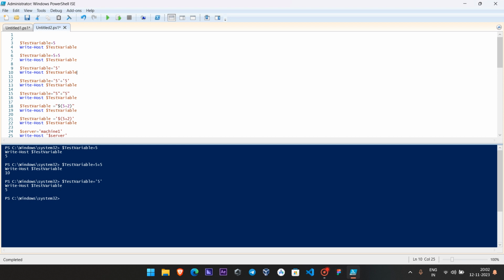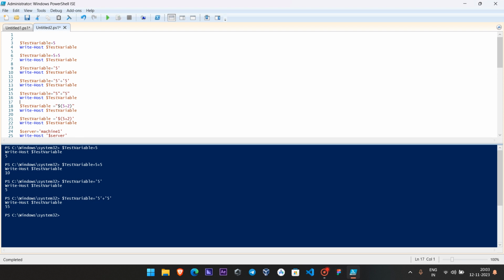When I ran the command 5 plus 5, we got the value 10. But what will we get if I run this command? See, here it has taken it as a string, that is the data type is a string, and 5 plus 5 it has taken as 55. It's nothing but a string that is concatenated. So 5 plus 5 is 55.